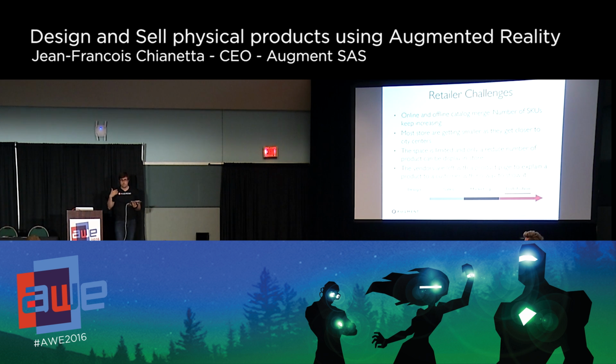So as a customer, you look on the website of your preferred retailer for a product, and then you say, okay, I'm going to go there to see the product. You arrive there and the product is not available. And the vendor is left with their tablet to show pictures of the product again.